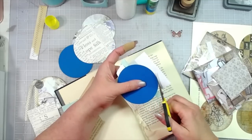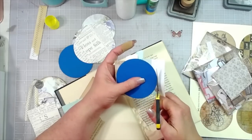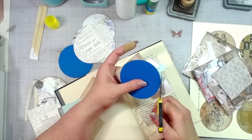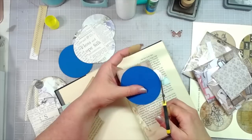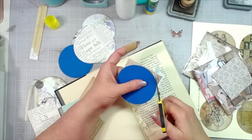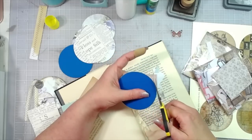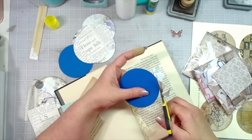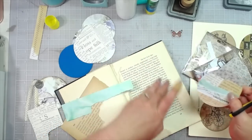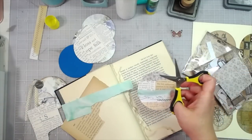So these can be as simple or as complex as you like. You can just use pattern paper that you have in your stash, cut your circles, and then punch your other little circle out of your scrap bowl. Or you can collage it and make it something totally new and fresh. Just like I had this navy blue cardstock in my stash that I was never, ever, ever going to use. It's just too bright.